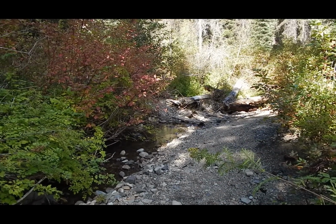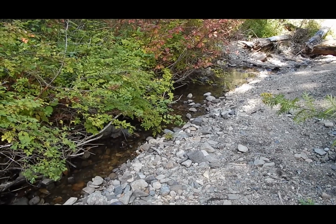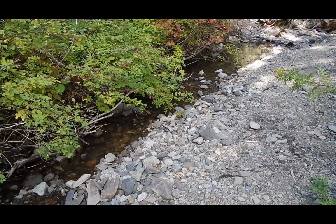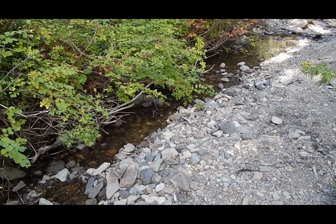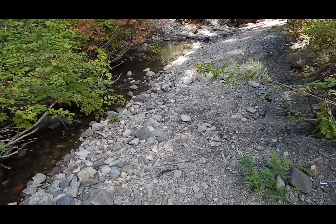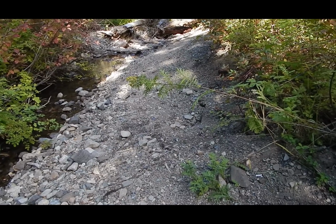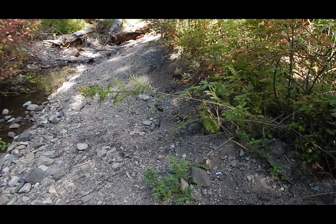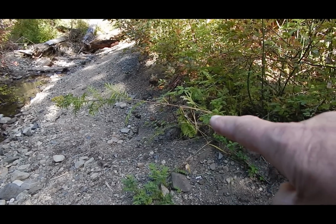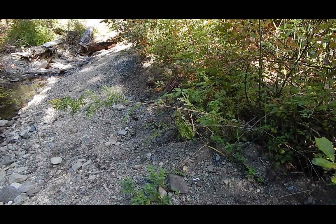Okay, this is another part of that same claim we were on earlier, and I'm looking down this gravel bar in here. Pretty steep sides on it. I would say it's probably about 30 degrees going toward the water, and then right in there is the toe of the bank. So it looks like some people have been working some of this a little bit.